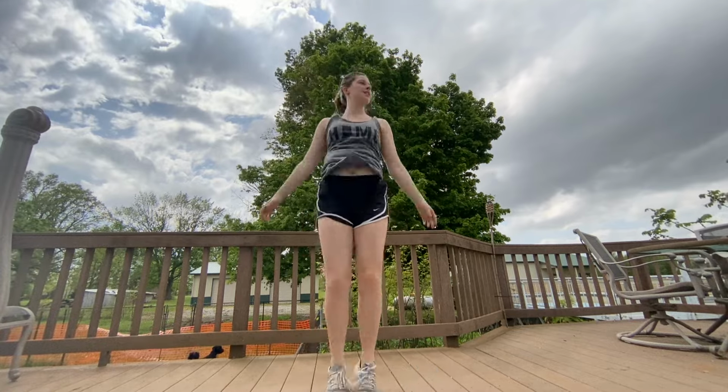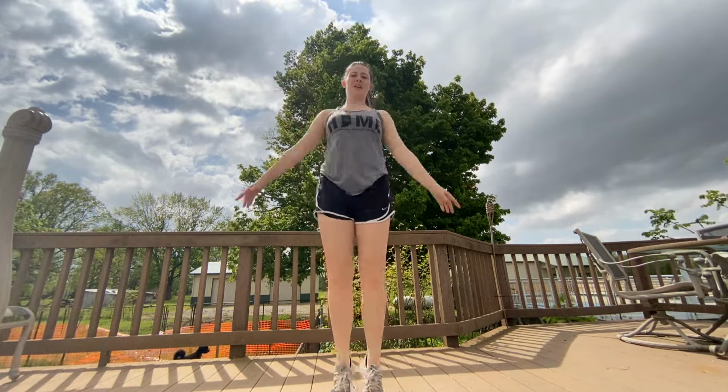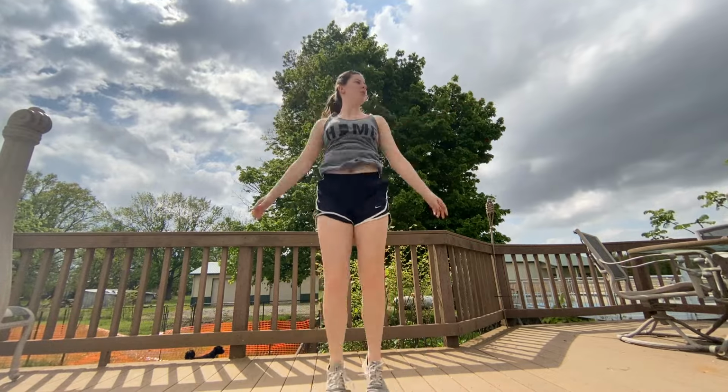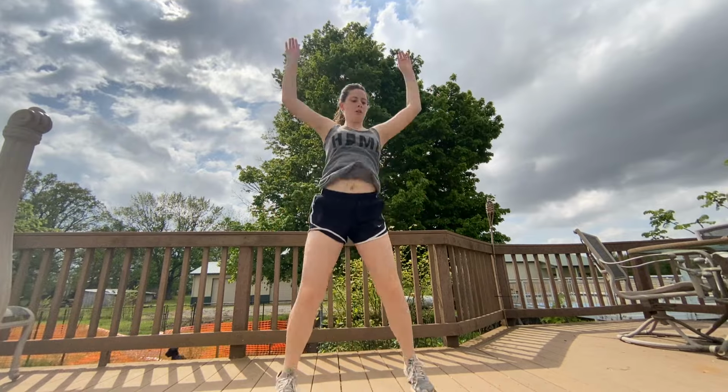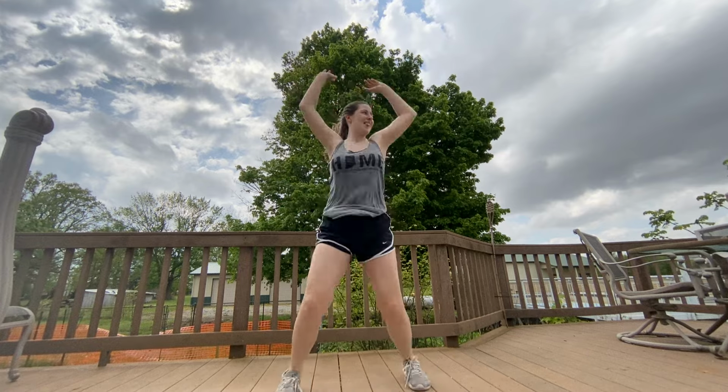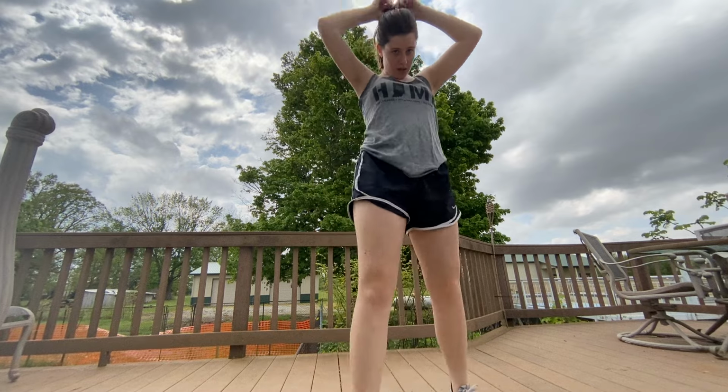Seconds remaining. Three, two, one. Squat, lift leg up, alternate. 1 minute. Squats for a minute. Here we go.